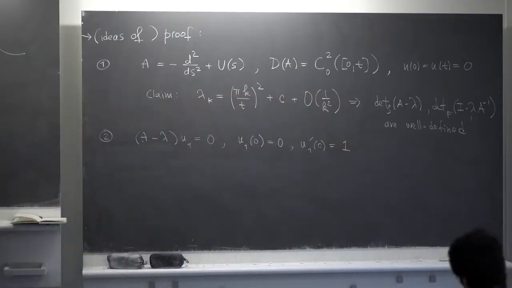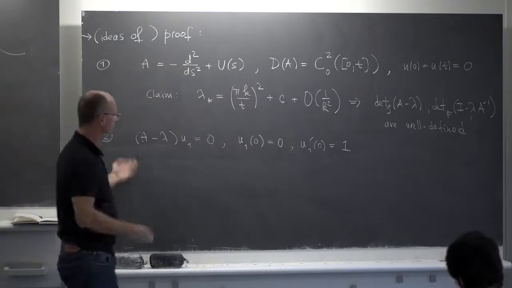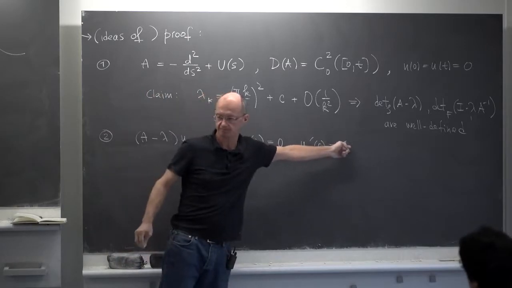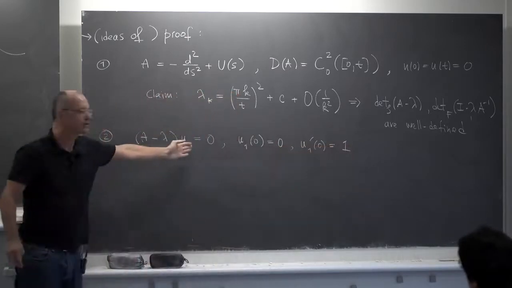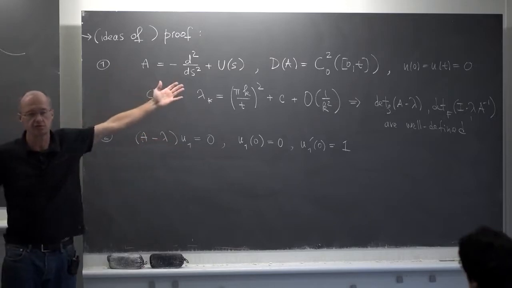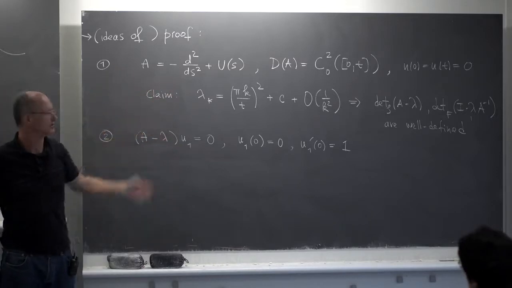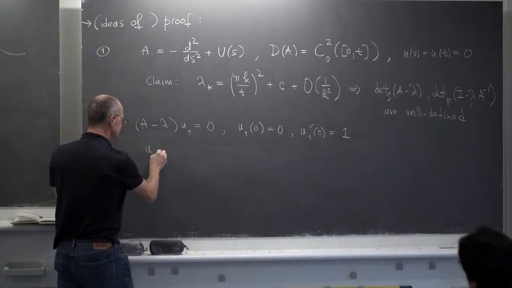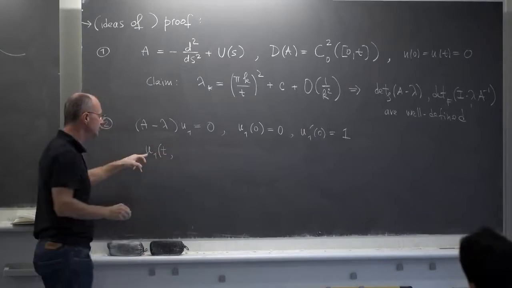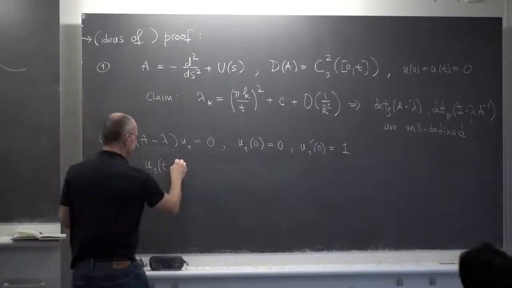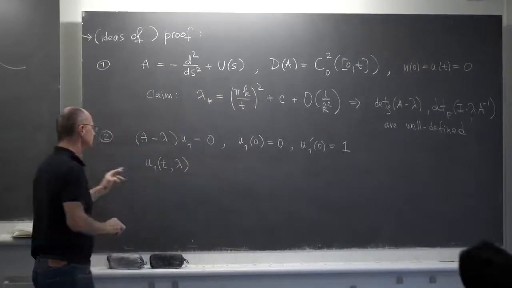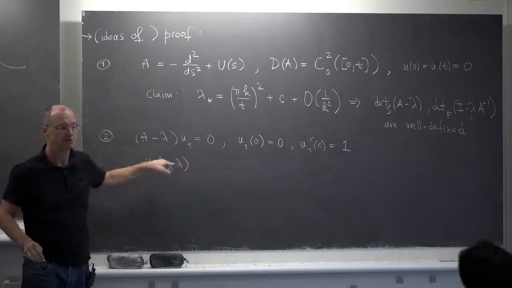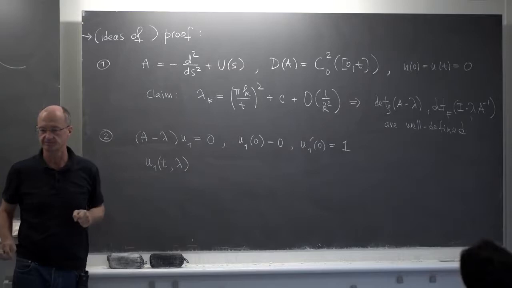Let's look at it as a Cauchy problem. So we fix the value 0 at 0 and the derivative at 0 equal to 1. Then you can always solve this equation, if the potential u is nice enough, so there is a solution. Now let's look at this solution at the point t, and we're going to look at it as a function of lambda. So we change lambda, the solution changes, and we obtain this function u1 t of lambda.